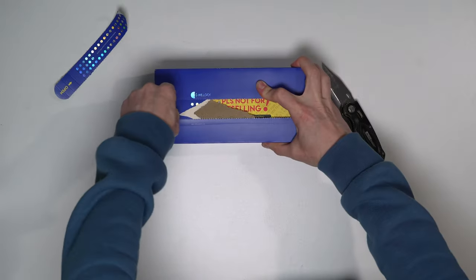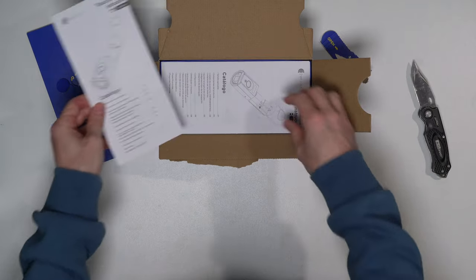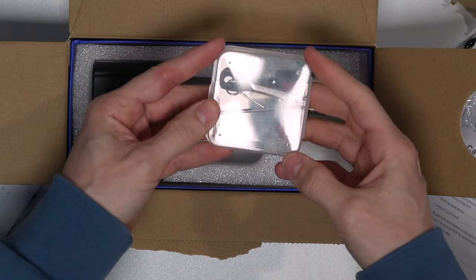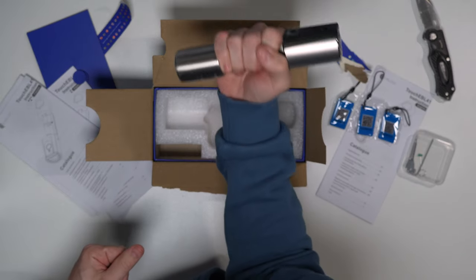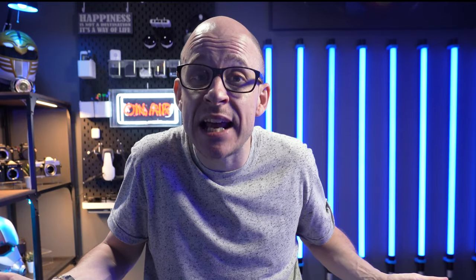So now we know what we're looking at and why, let's get in the box. First of all, an obvious sign not to resell the product. Next, the documentation in various languages. We've been supplied three RFID smart tags for locking and unlocking, a cute little tupperware box with an allen key, screwdriver, and spare screws, and then the WeLock fingerprint smart lock itself, which feels pretty good quality and certainly has a bit of weight to it. Currently, at time of filming, this will set you back £168, which seems fair. Do check the description for a link and a potential discount from WeLock.